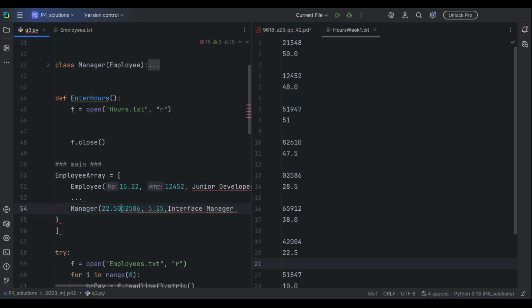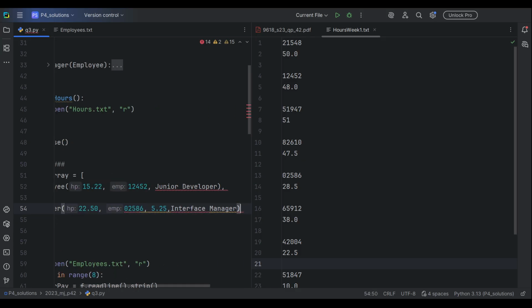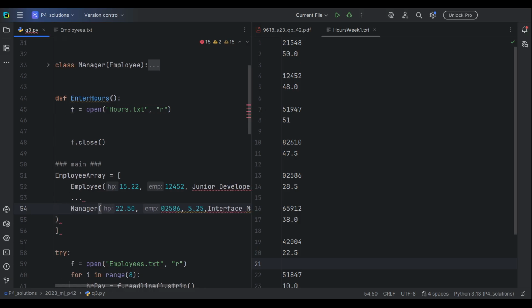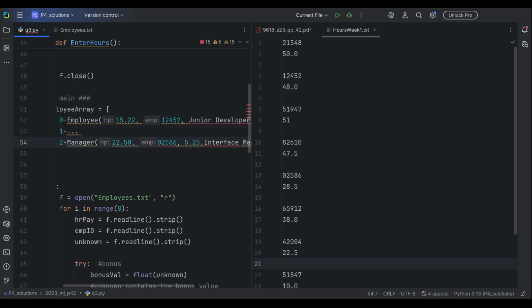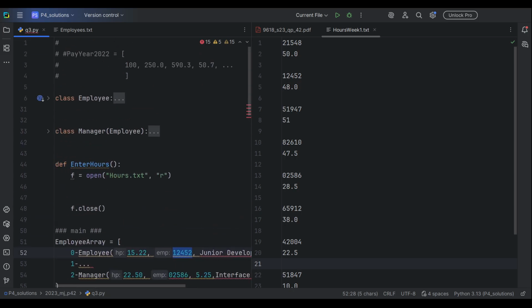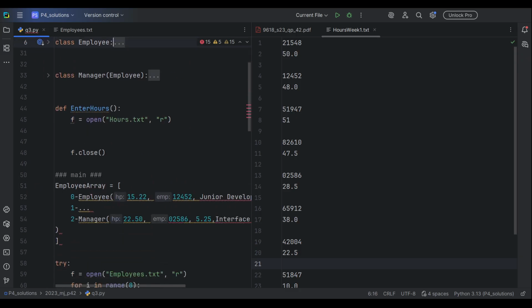So if you do not understand anything in the paper, always make sure that you initialize and you visualize all the data. Okay, so like this. Now you cannot just go ahead directly and pick up the employee ID. What you'll have to do is iterate through the array. You'll have to go through each of the indices, right? So this would be index 0, this would be index 1, this would be index 2. And then at each index you're supposed to get out the employee ID, which you will get by using this function called get employee ID.